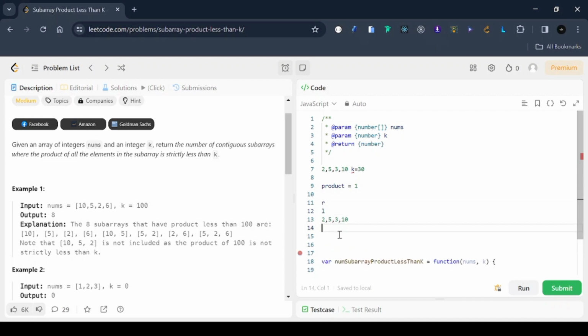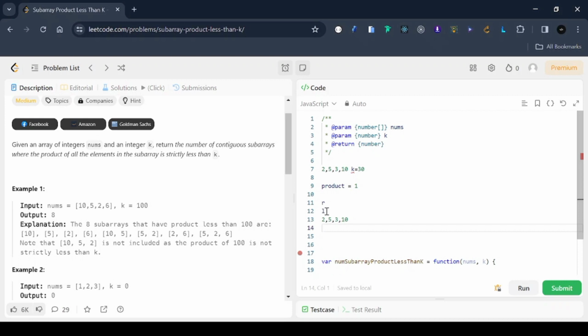Okay, so how is our algorithm going to work? We need to calculate all our products until our product becomes greater than or equal to 30. We need to add all the subarrays that have a valid product less than k into our new array.